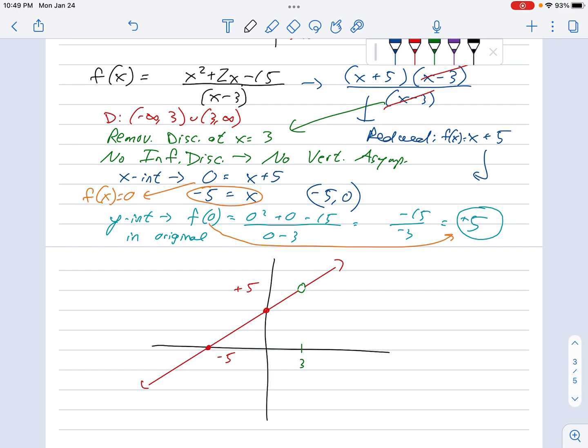Regular linear function. And I've drawn these last couple totally by hand. I knew my x-intercept, my y-intercept. I knew there was a hole there. I have a pretty good idea of what my graph looks like. Okay, so that's what our next assignment is going to be on. It's working through the idea of being able to do most of the character of the function analysis with no calculator. And then when I'm back in class, we'll do a bunch of it through the calculator.